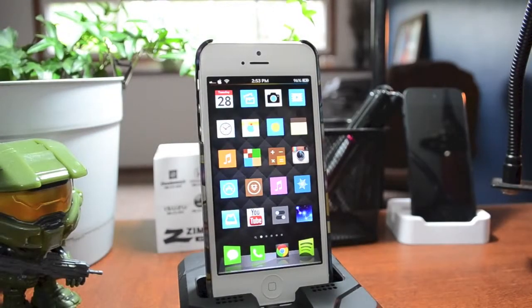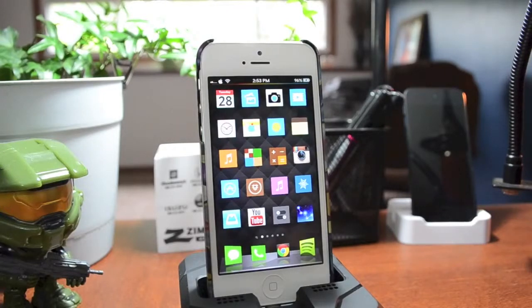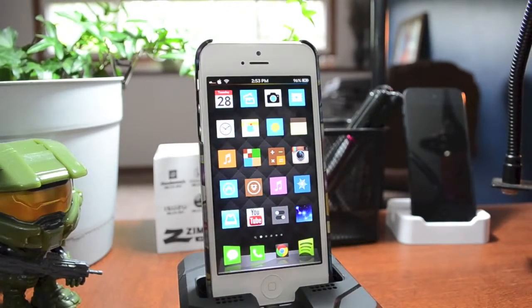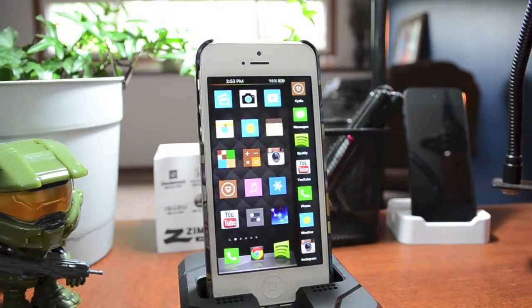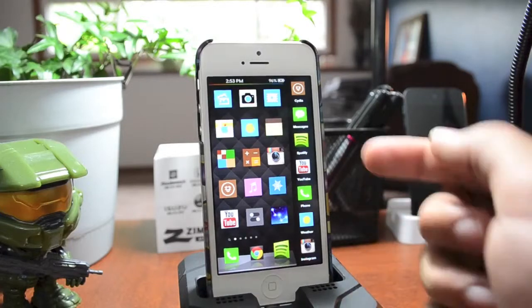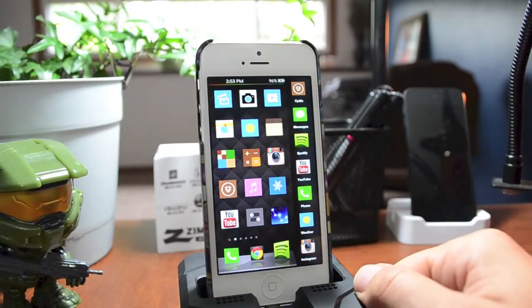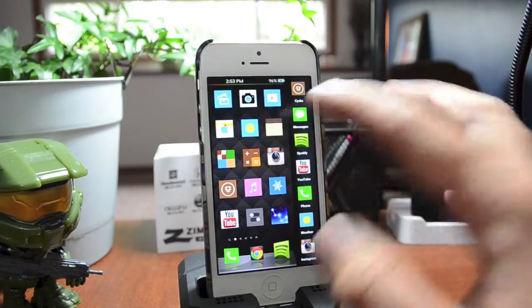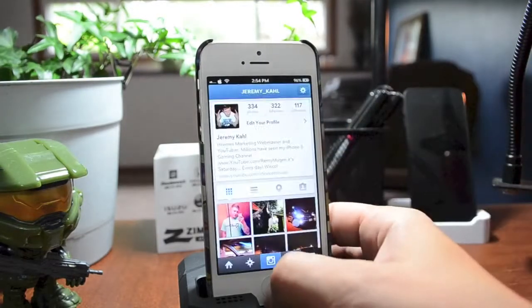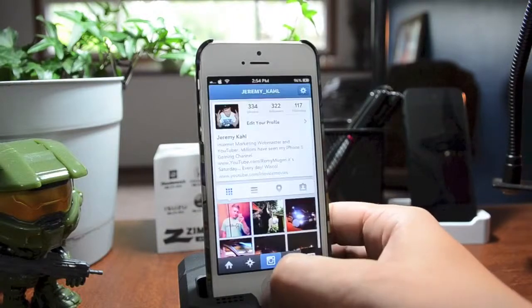Next we have Sub Icons. This is basically a little side menu that allows you to access your favorite applications. Now this is completely configurable within the settings. Mine is triple press the home button, so I'll do that. And there are my sub icons. As you can see, I can customize up to 7 of them. If you have the older devices with the shorter screen, you can do 6. And it's just very nice to be able to access these applications basically anywhere within your device.